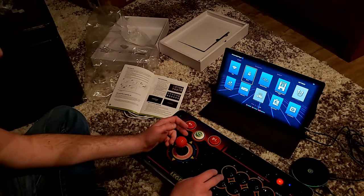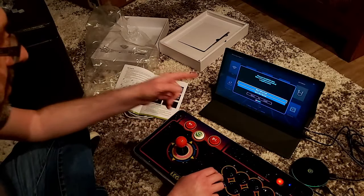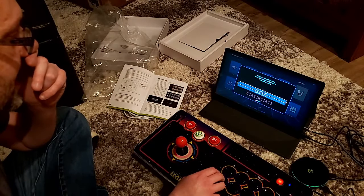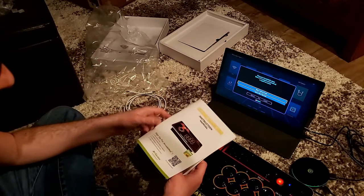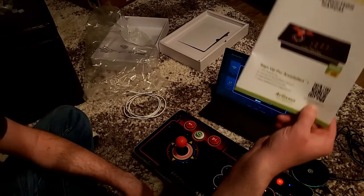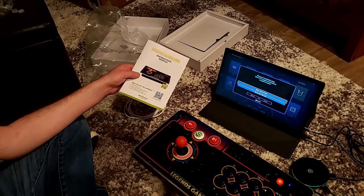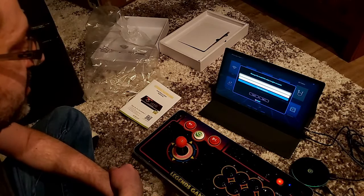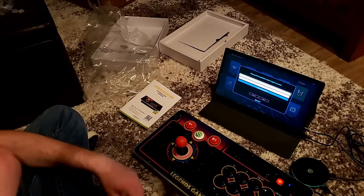Unfortunately, I have a feeling I'm going to be interrupted shortly because I live at home with children and a wife. All right, so it looks like it's giving you the option to go to the website, www.atgames.net/arcadenet. That's a completely different address than what they have in their own manual here. This is www.arcadenet.net versus atgames.net/arcadenet. I'm going to try just using the information I just put in to see if this works. I don't think it will, though. I have a feeling they're two separate accounts.